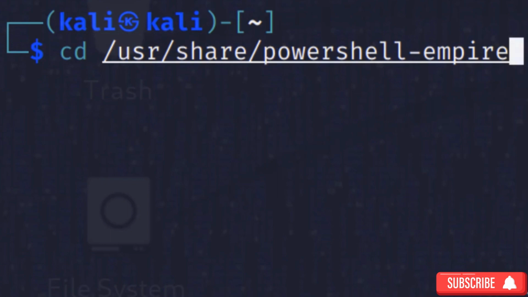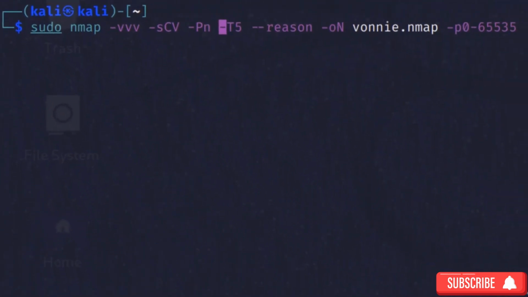But let's say you had a really long command here. Let me show you one. So again, I can move left and right by holding Control and pressing left and right. But because this is so long, I can actually just press Control A to jump immediately to the beginning, and then Control E to go to the end.